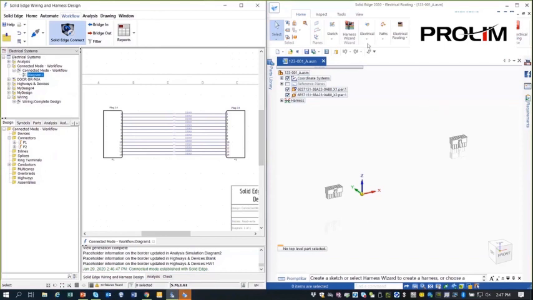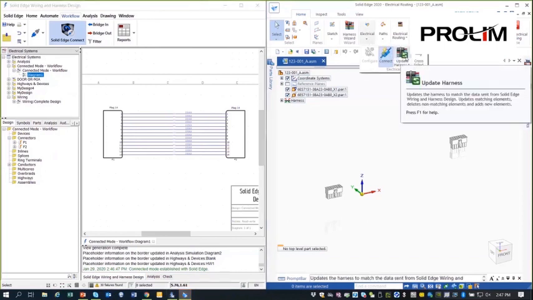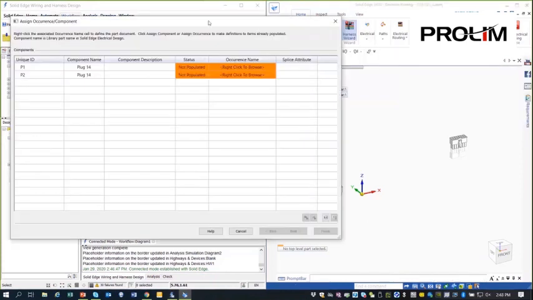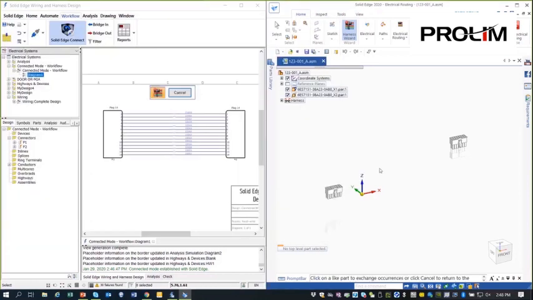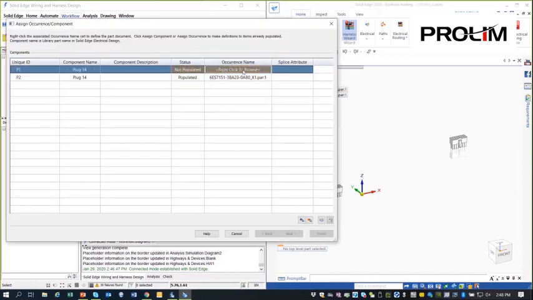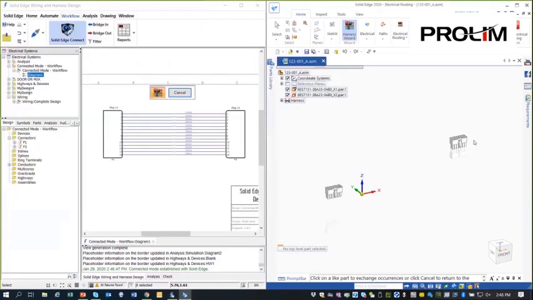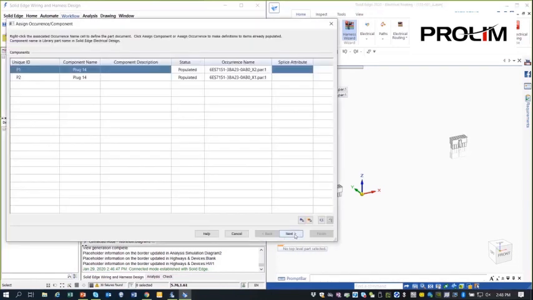And now what I get on the MCAD side, I get a green indication here that there's some wiring data for us. And we can reject this or we can accept it. I'll accept it here. And then here, it's noticing that we have two components with the same name, and I need to know which unique ID goes to which one. So we're simply just going to match these occurrences, and I'm going to pick that occurrence for that one and assign that to that one. And then I'm ready to finish this little wizard.